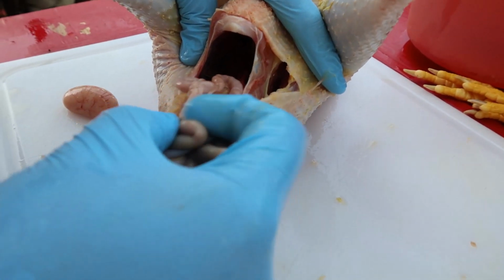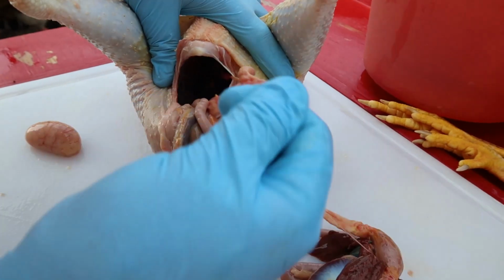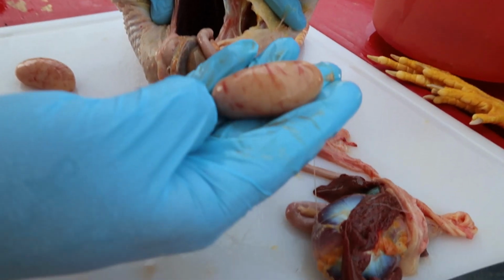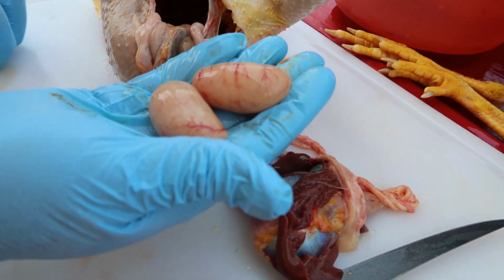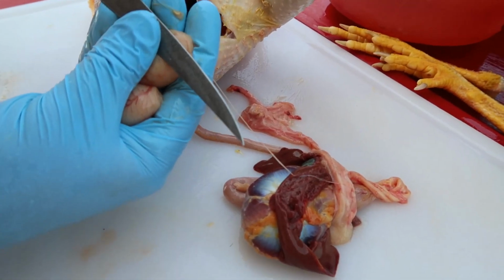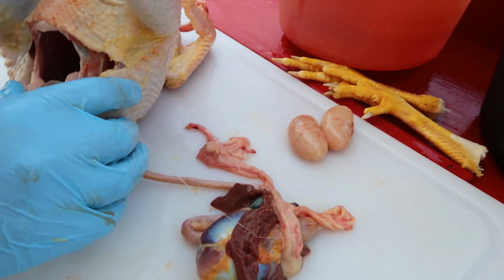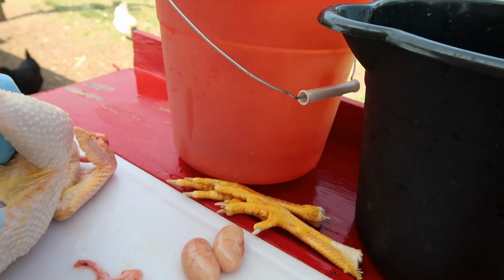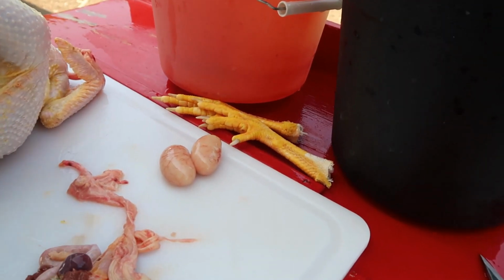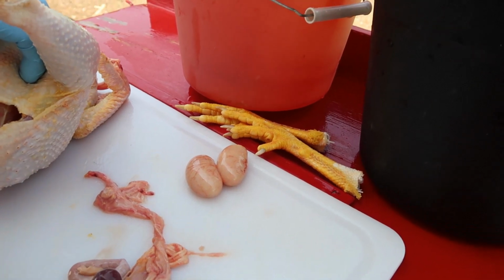Oh my. Let me show you why I said oh my. These are testicles. Oh, big. Those should be about that big. They are that big. Set that aside. That'll go into the red bucket for somebody's food later. Okay, duodenum loop right there.